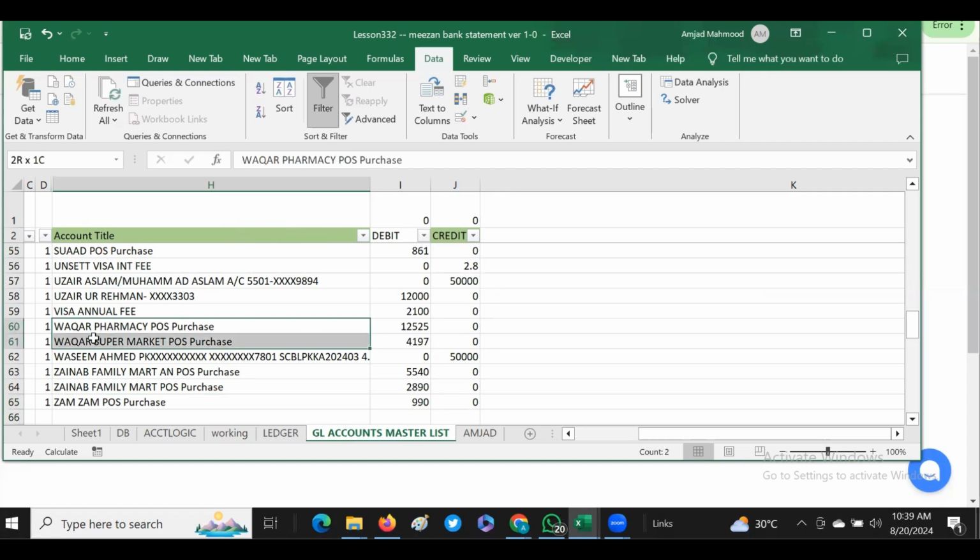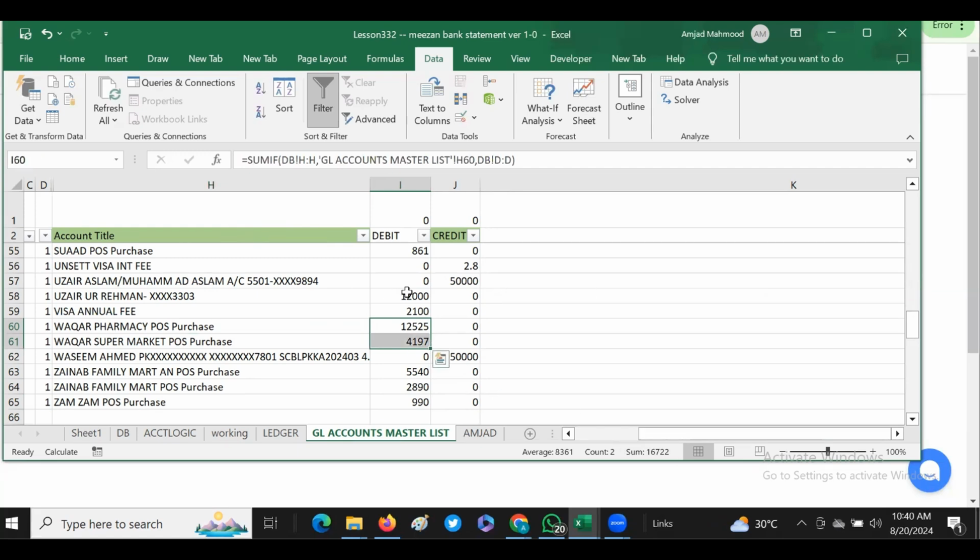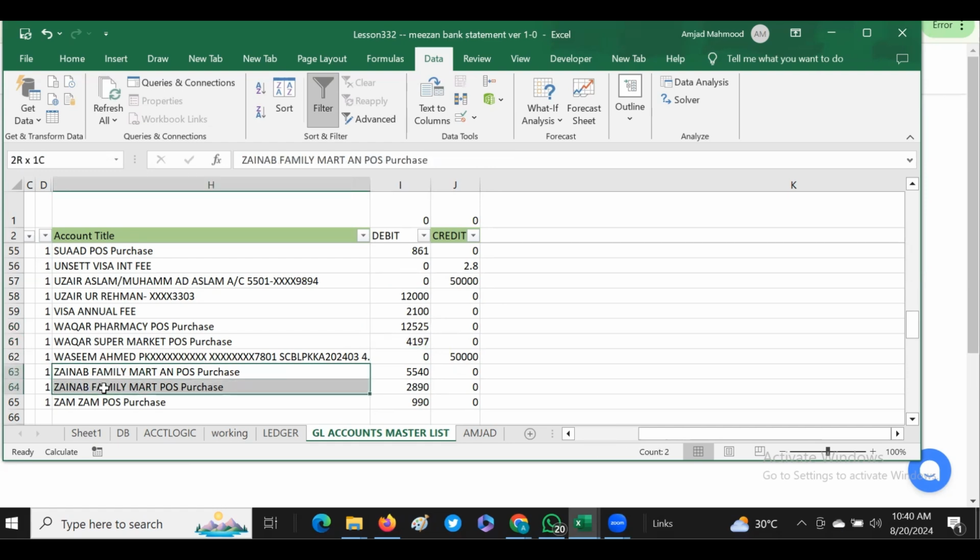For example, Waqar Pharmacy is actually a part of Waqar Supermarket. So as homework, you can try doing it on your own, consolidating them, and the total should become 16,722. And this is how it is with Zen Market. If both are the same, why not merge these two totals into one account, Zen Market?